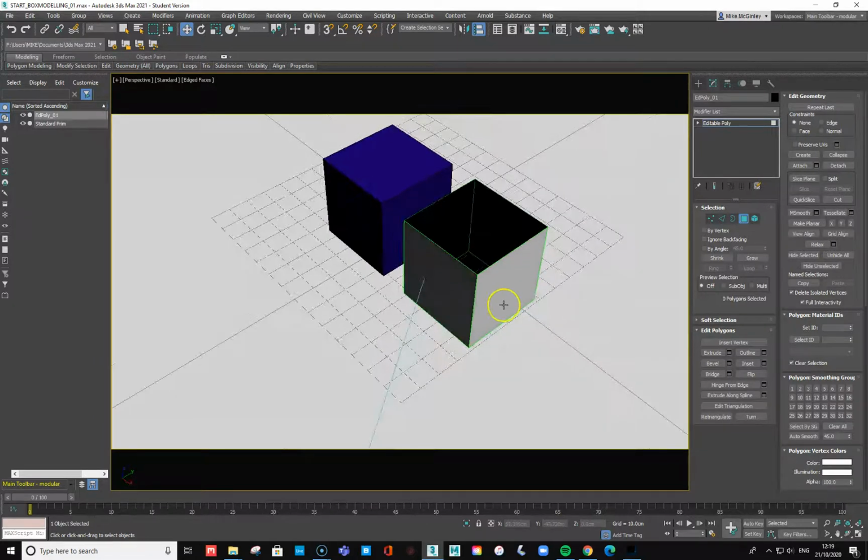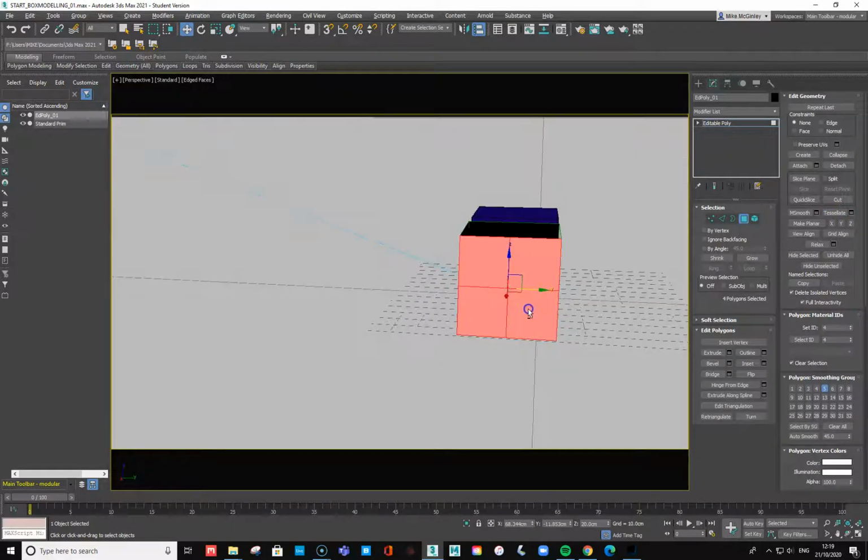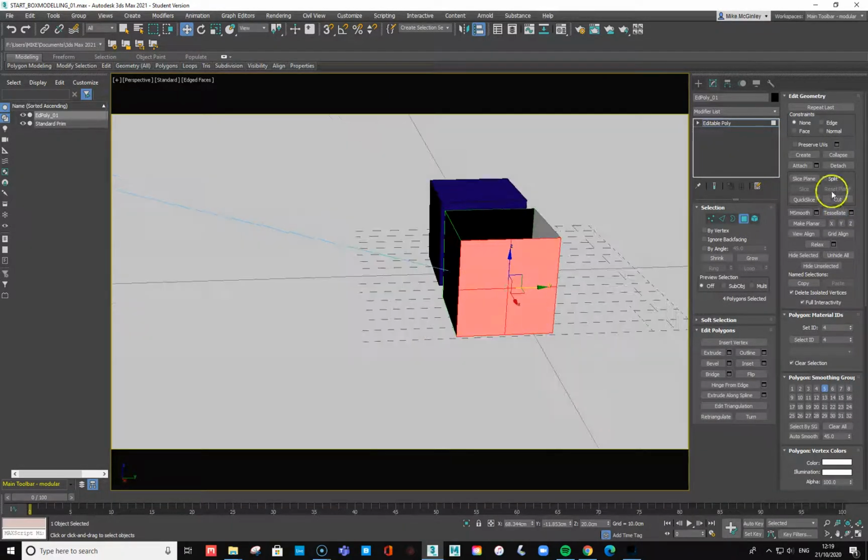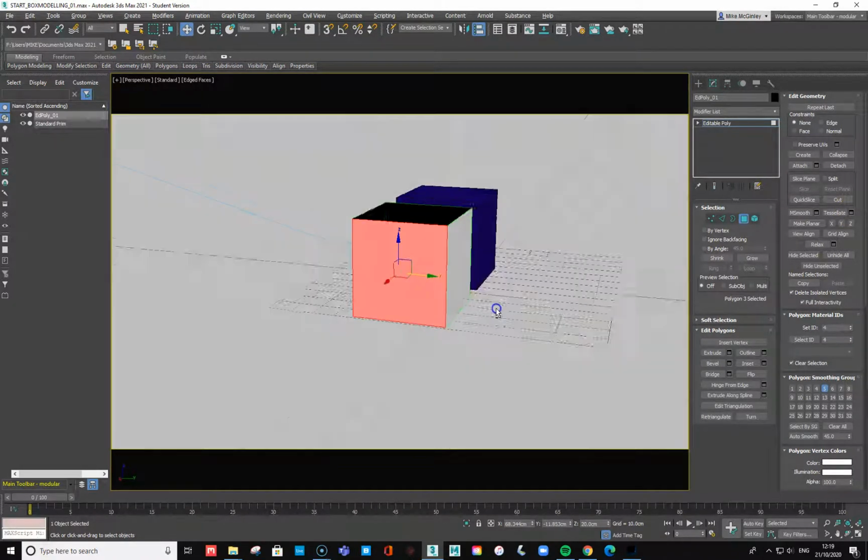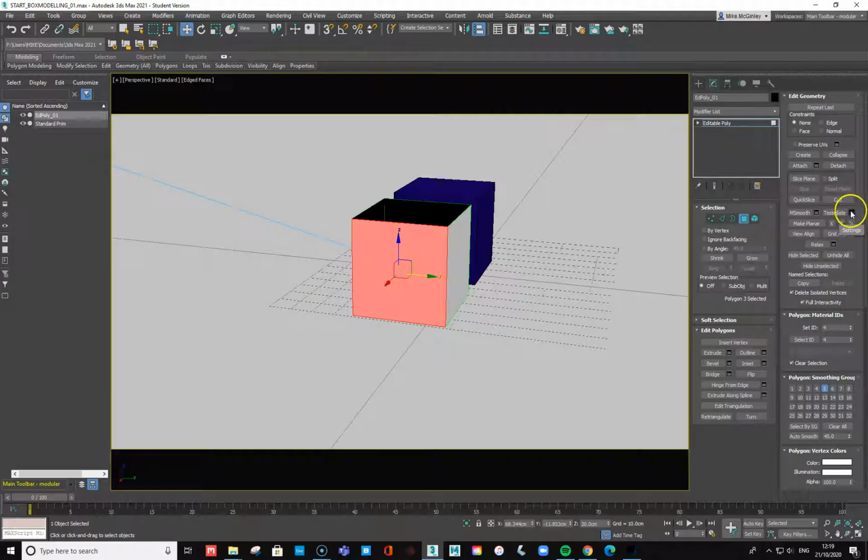I want to also show you that at the polygon level, we can use a function called tessellate. And the tessellate, once you click it, will subdivide it evenly. Or, I'll undo that, Control Z. Or we can also use the little tessellate function button beside it, and I can say tessellate it.